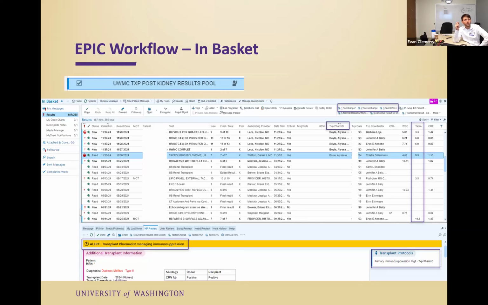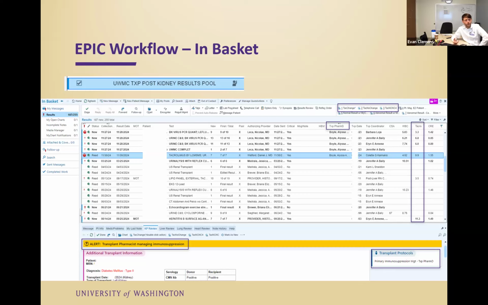And so the transplant nephrologist still comes up as authorizing provider, even though under the CDK, hypothetically, it could be us. But these labs are usually ordered as a panel with a bunch of other things, and we weren't managing their other conditions. We were only managing their immunosuppression. So, we weren't looking at the urine results or the potassium or other things, or deciding if the patient needs a biopsy or a different follow-up or something like that.